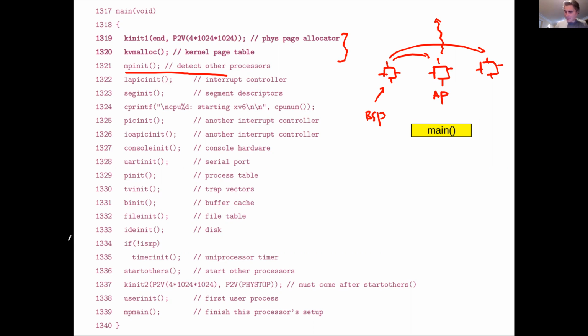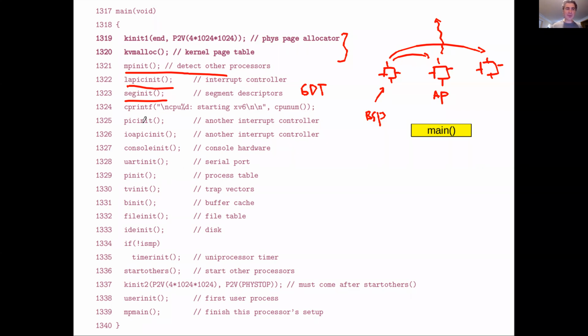I will discuss how synchronization works in the kernel. It might be a little bit confusing right now, but we'll get there, right? Roughly speaking, detect and initialize other processors. Initialize the interrupt controller, we'll talk a little bit about it. Initialize segment descriptors, so essentially construct a new GDT. In the same way, we don't want to run on the entry GDT, because the boot time GDT doesn't even have entries for user, right? It has only 2 entries and both of them are privilege level 0. So we'll have to create privilege level 3 entries. We'll discuss it a little bit more.